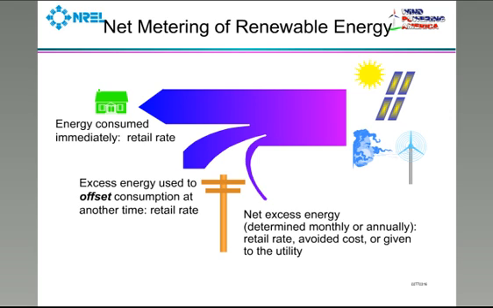If your turbine production is small compared to your load, almost all the energy is going to be immediately consumed as it's produced. As your turbine gets bigger or produces more energy relative to your load, you're going to see more and more swapped energy, or energy that goes to the grid, but then you later buy it back. And then once the turbine is producing so much that you've zeroed out your meter and your meter reads negative over the true-up period, then you'll have net excess energy.